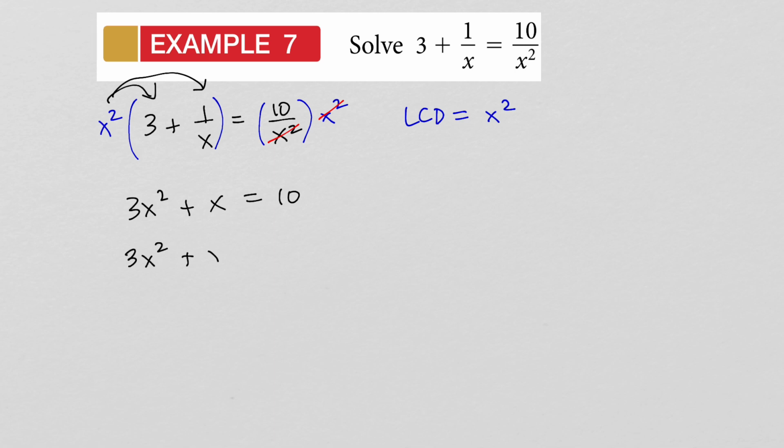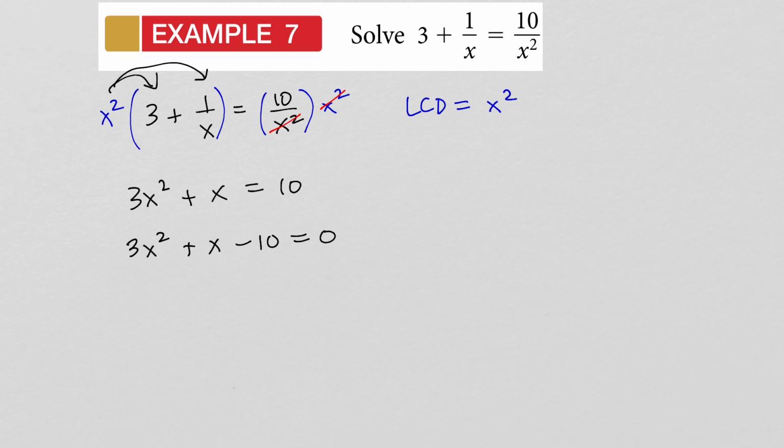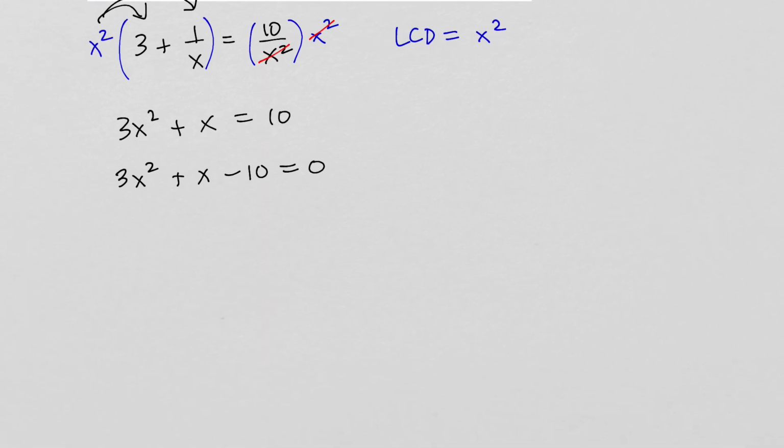This, of course, is 3x squared plus x minus 10 is equal to 0. And from here, we could try factoring. We could use quadratic formula. It's totally up to you. I think this one might factor. So let's see. If I put a 2 here and a 5 here, a positive and a negative, yeah, I think that works, doesn't it? Now, you might be wondering how I'm factoring that. It's just because I have a lot of experience factoring, and once you gain that experience, you can do a lot of this stuff in your head.